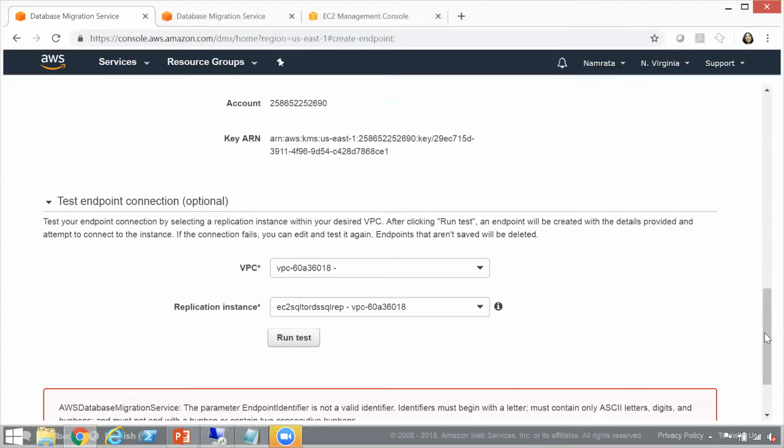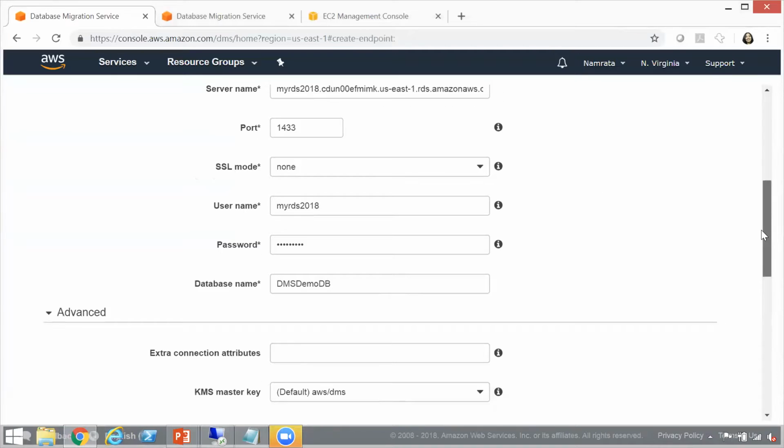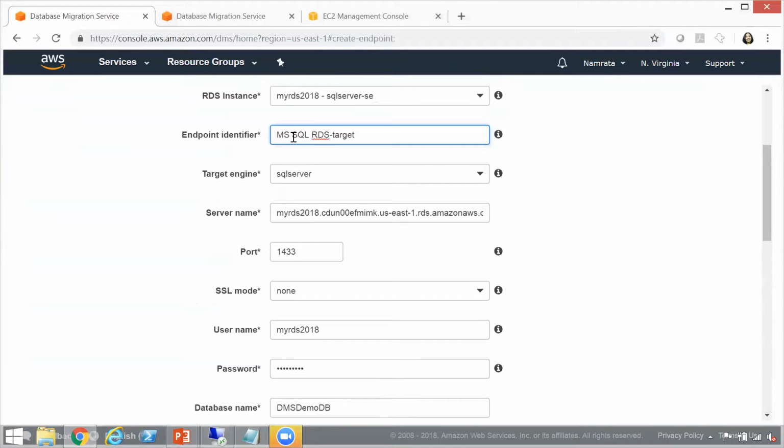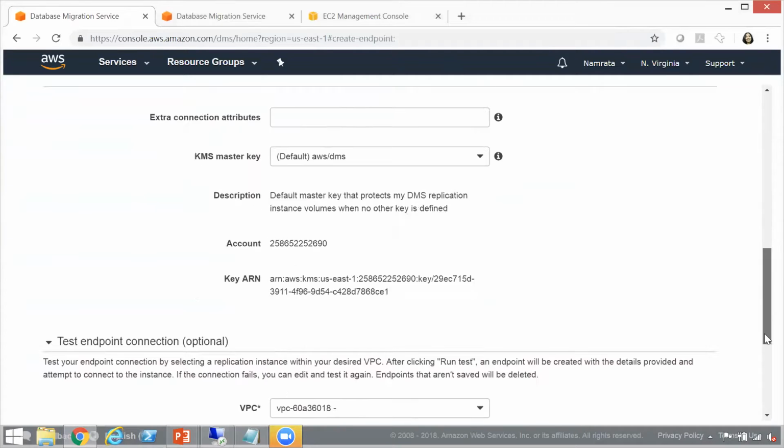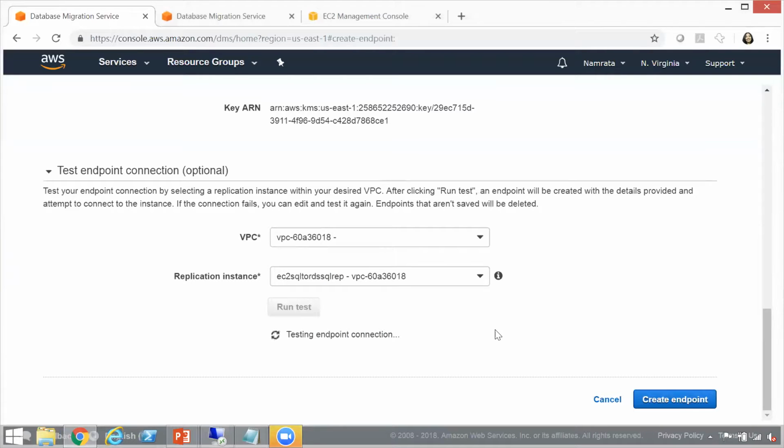Now again, testing this endpoint might take a while, so I've given a hyphen on the top and it does not like that. So I'm going to remove spaces. Let me see if it's the hyphen or the space. Again, click on run test, and it was the spaces. So again, testing this endpoint might take a while, and again, if it takes a longer time, I will have to pause the video and resume recording again. So hopefully this endpoint connection tests successfully. So let us wait for a few moments. It's taking a while. Let's see. Okay, so the connection tested successfully.